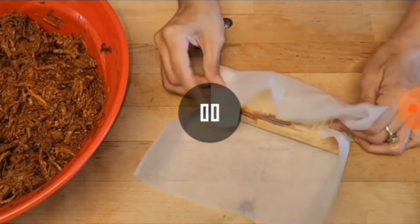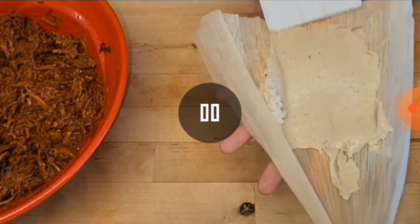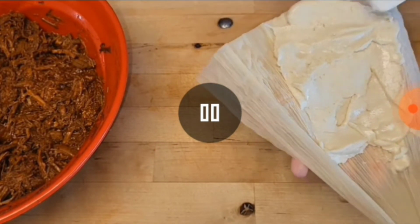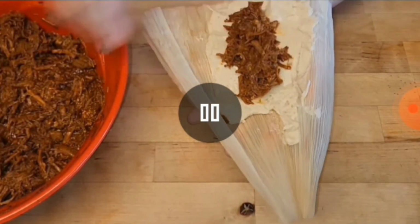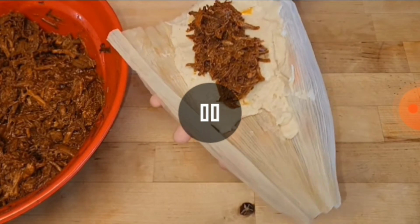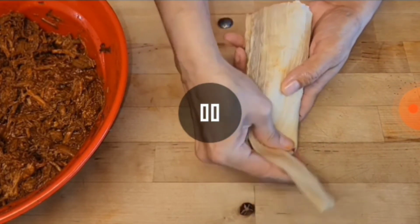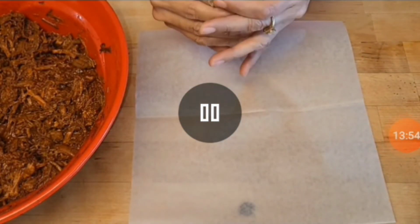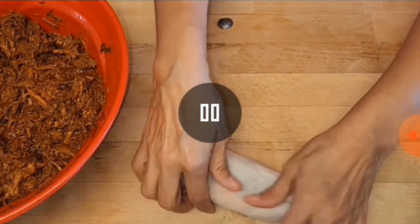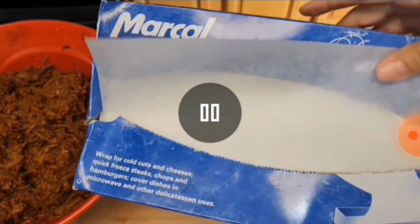And with the amount that I used, the 2 packs of meat, the masa, I actually got 7 dozen tamales out of this. And the way I cook these is in my Instapot, and I already showed how to do that. This is the paper that I use in case you guys want to use it.